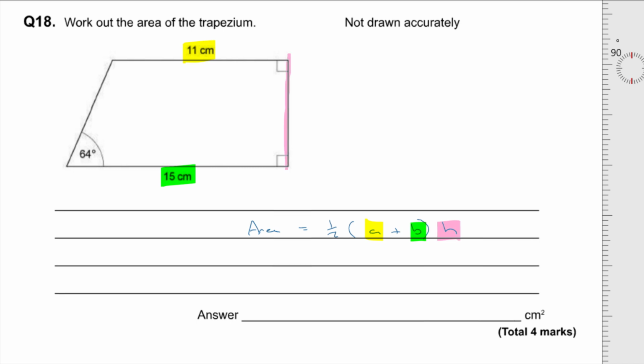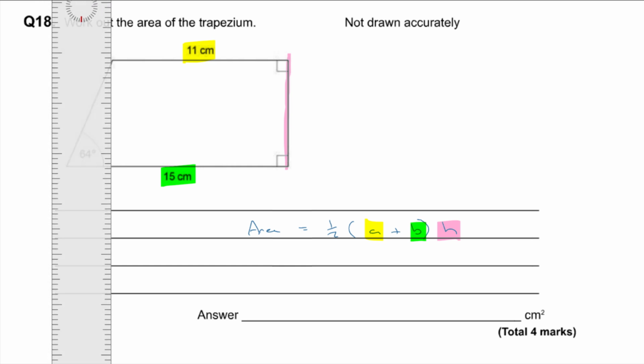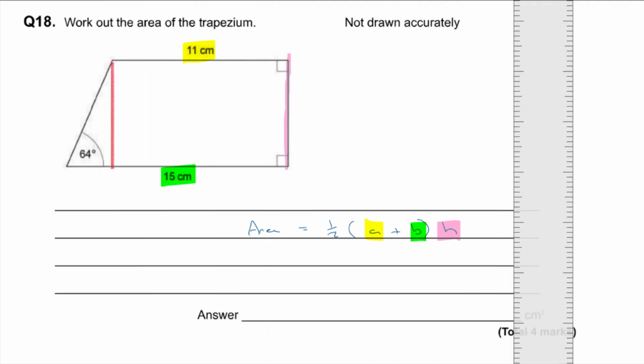Okay, so we need to work out the height. Now, luckily, we've got an angle. So if I add another line over here, we can make a triangle over this side with a right angle in it. That would be helpful, wouldn't it? Because then we can use trig. Okay, so there's my right angle there. Now, do we know any lengths now? We've got an angle, so that's one thing. We need to know one other thing. It'd be helpful if I knew this side here, for instance. I can work that one out, can't I?